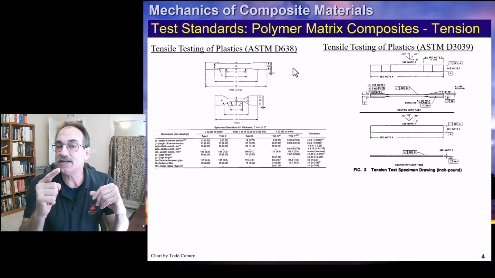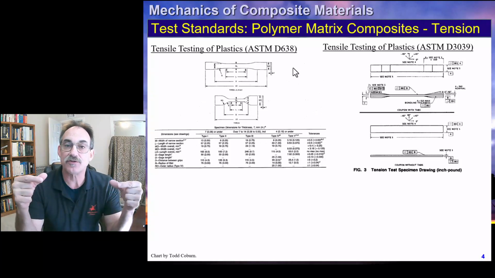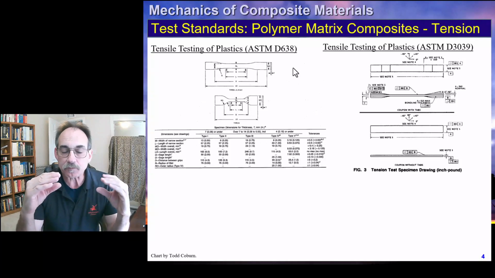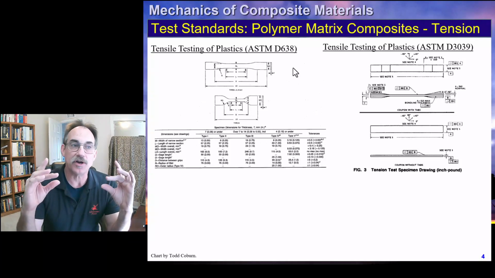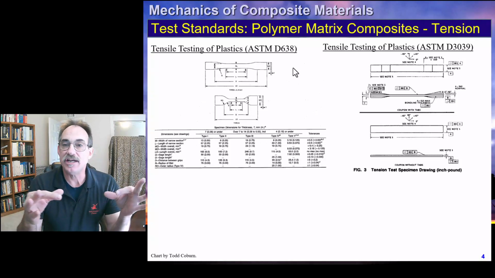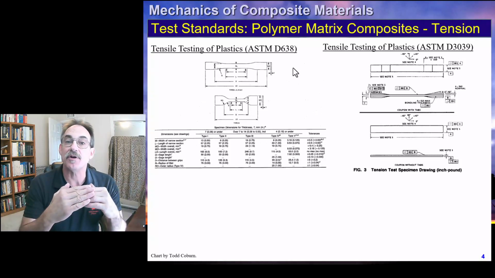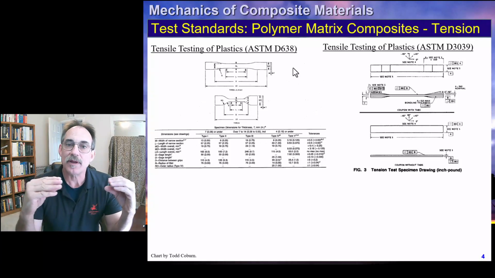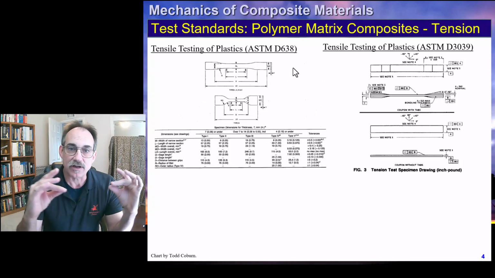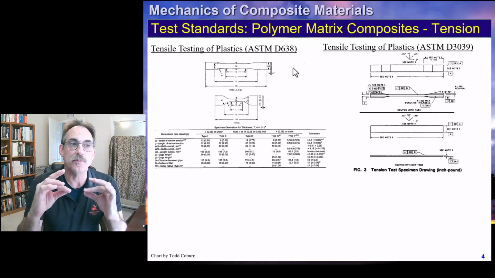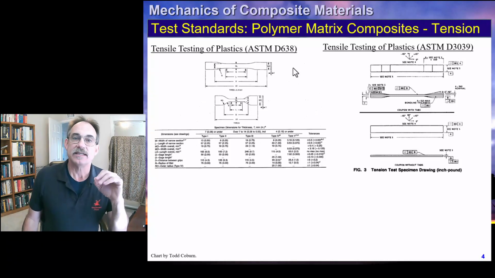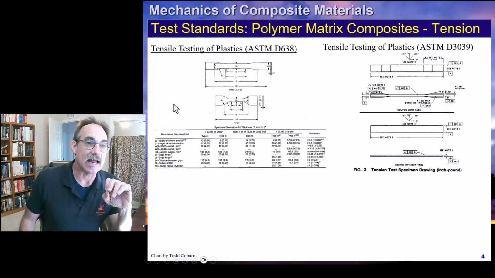With these samples, these are easy because you can just cut straight samples, and then you post bond on grips, top and bottom. If you have just a flat panel and you bond on the grips, you don't have to machine, you have easier machining, you just have your extra pieces bonded on. And once again, those are designed so that the grip is not where you fail, to have as near zero stress riser as you move into the sample. And once again, your center section is set so that you can fit an extensometer and that kind of thing.